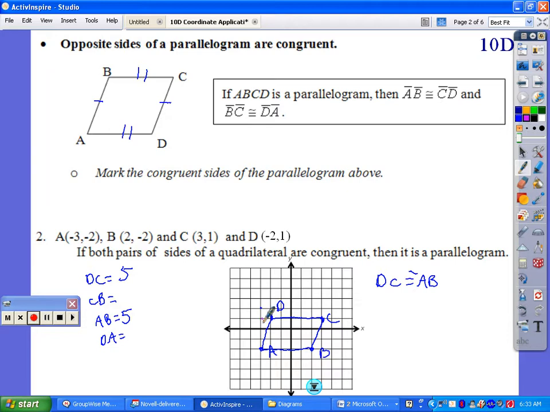So I'm going to use the graph. If we make a right triangle, we count our sides. So one side is 3, the other one is 1. So I'm going to do 3 squared plus 1 squared. And we're going to end up taking the square root of it to get the length of the side. So we have 9 plus 1, so we have the square root of 10. And you can make that a decimal or you can leave it like that. It doesn't really matter. That was for DA, actually, that I just did.